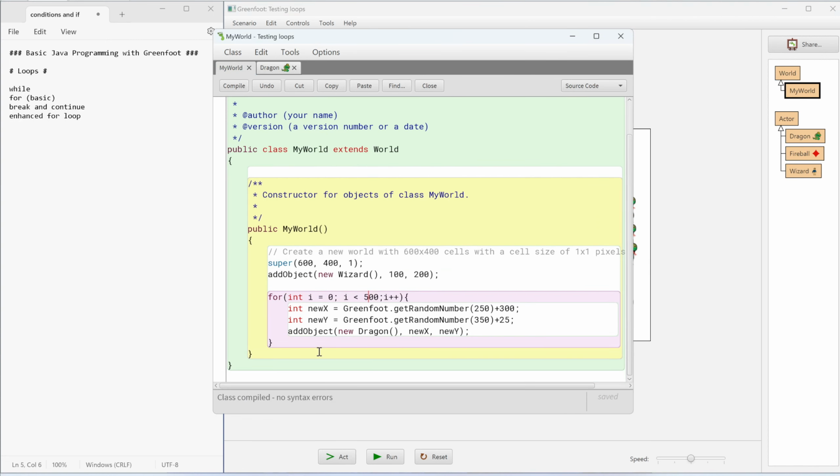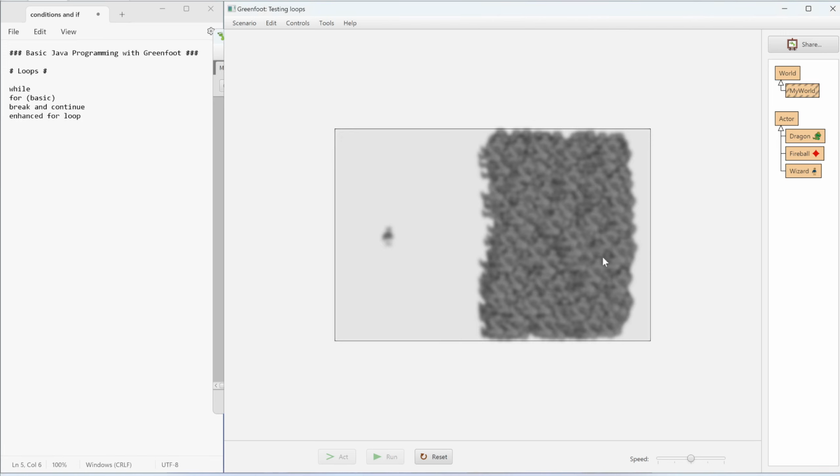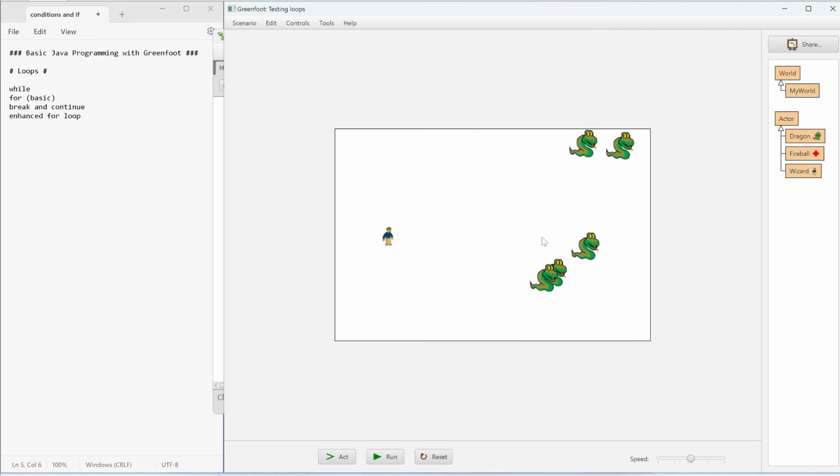It's a for loop. But I'm going to start with a bit more basic loop than this for loop because it looks a bit scary if you're not used to loops because of all of this stuff, all of these weird things in here. So I'll try to go to another kind of loop, the while loop, which is a bit more simple than this one. We don't need all of these things in a while loop. But it was just to show that, let's go back to 5 snakes so he can fight them off. It was just to show that this is how to create 5 snakes in a really easy way inside of my world.